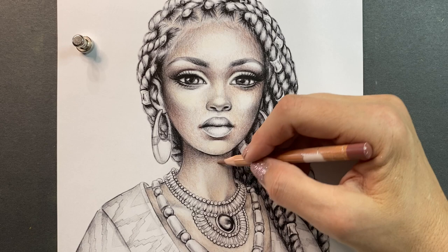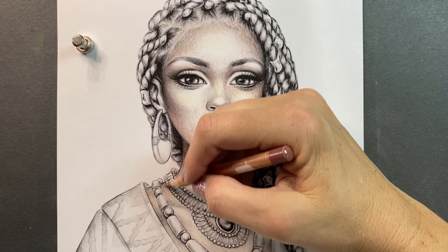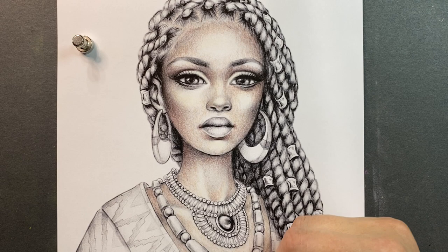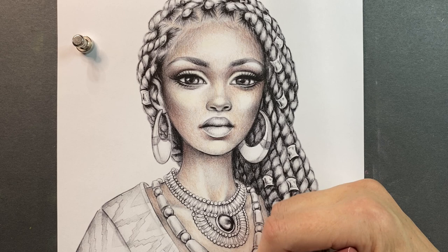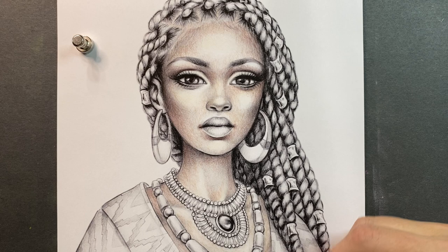Lightly blend that shadow down. I'm going to put just a little bit of this on the highlighted parts of the skin so that it's got some warmth.